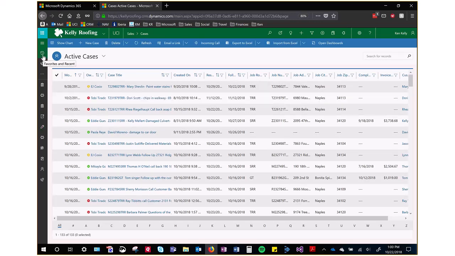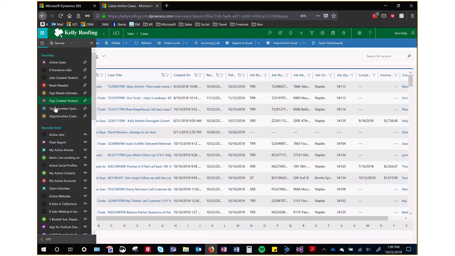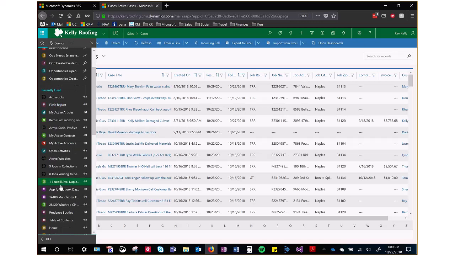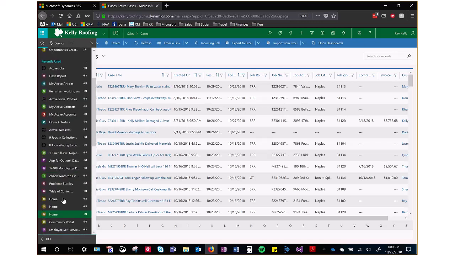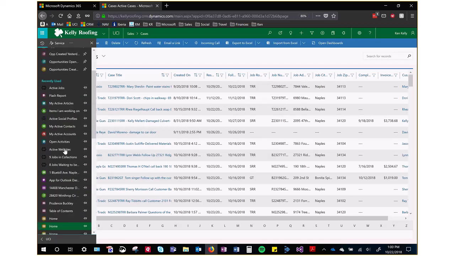And like before, your favorites and recent will be listed right here. You're just going to go ahead and click on this little time icon. And when you do, let's see what's happening. Let's get it to load here. There they are. So you can see the ones that I've been to the most recent are going to be listed. The pinned ones are going to be listed up at the top, and then the ones that I've been to most recently will be right here. That would, of course, be the entities and individual records as well. You can scroll down, and it keeps like the last 50 or something. I mean, it's a pretty good list.